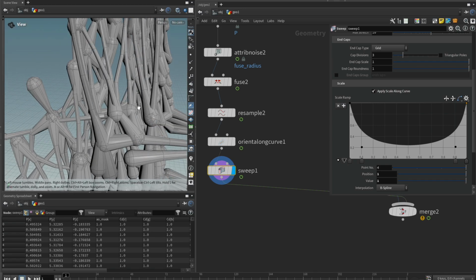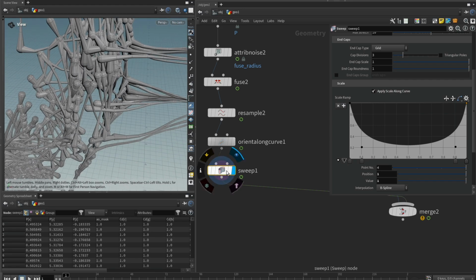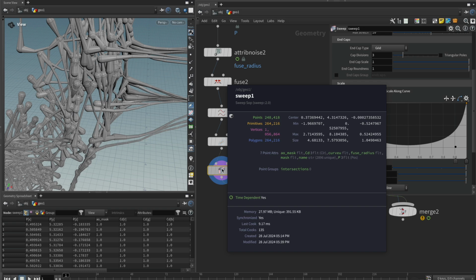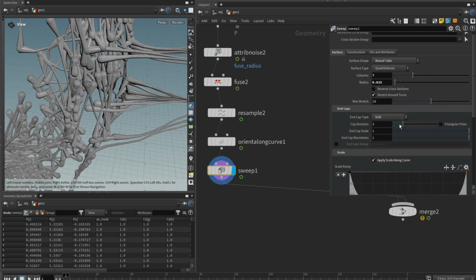And because I've been talking about optimization in the last lesson, let's see, we're at 260,000 primitives. That's not bad. We can try and tweak it to get a bit more of a balanced polygon. So for instance, we can maybe reduce the columns. We can also reduce the cap divisions.